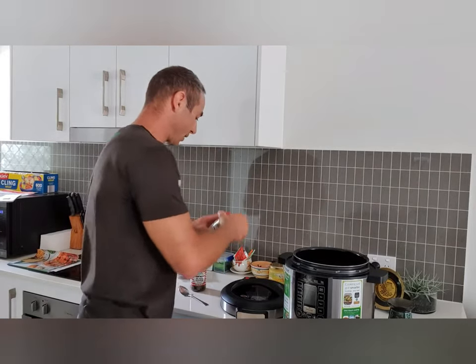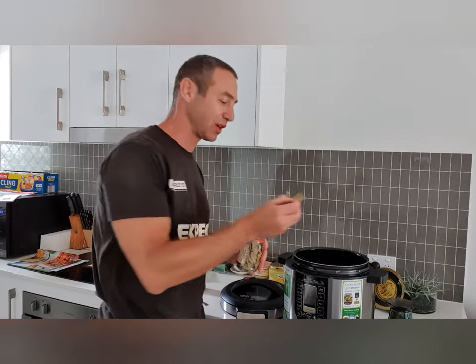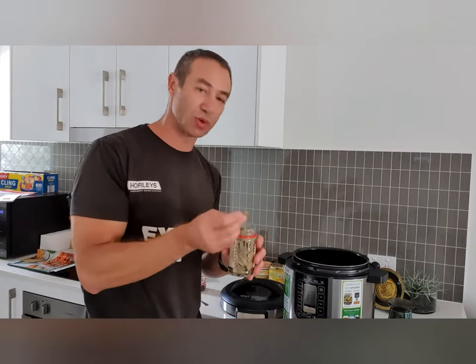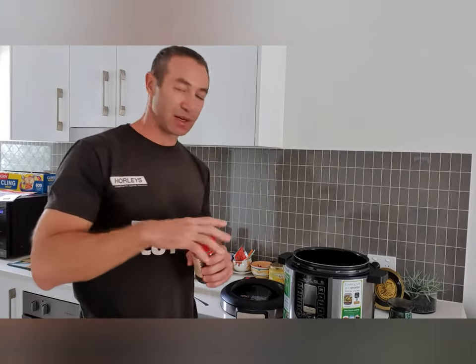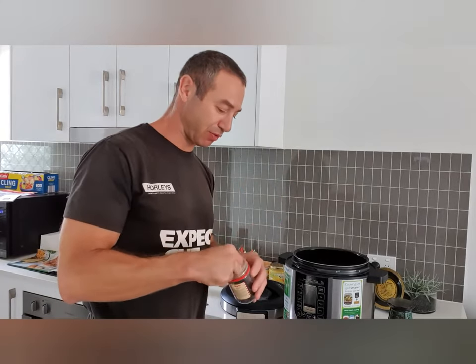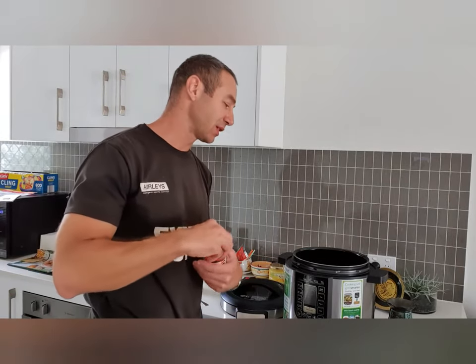And now we've got bay leaves. Bay leaves are actually quite important. They give you a lot of smell and taste. The recipe says put two or three, I put probably five or six. You cannot spoil your dish with bay leaves. It's a really yummy taste and smell. And then peppercorns, probably five or six. They won't add much of the spiciness, but a really nice taste to it.